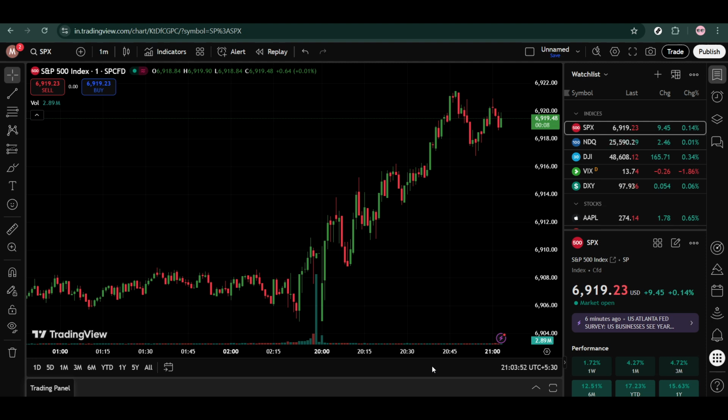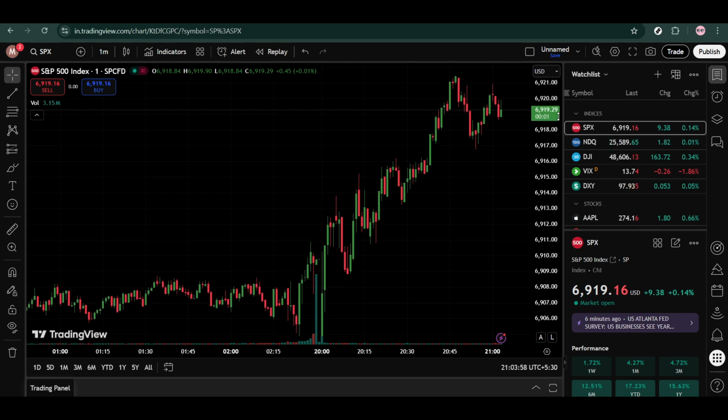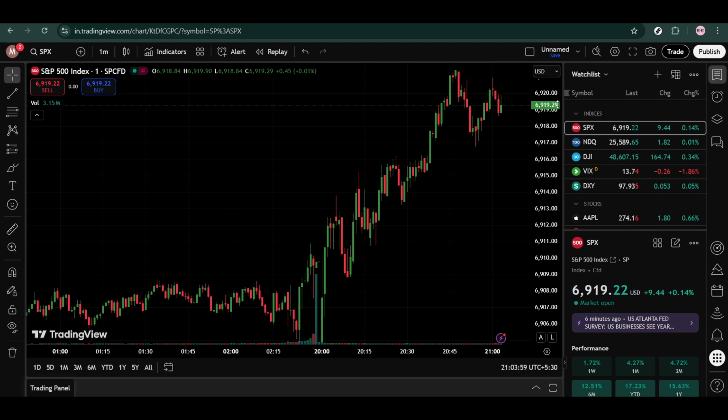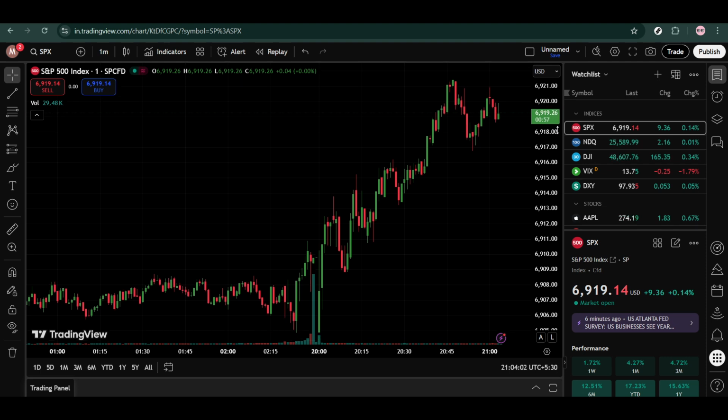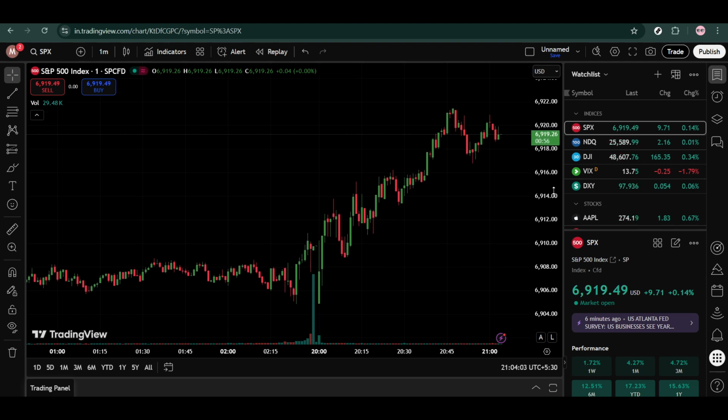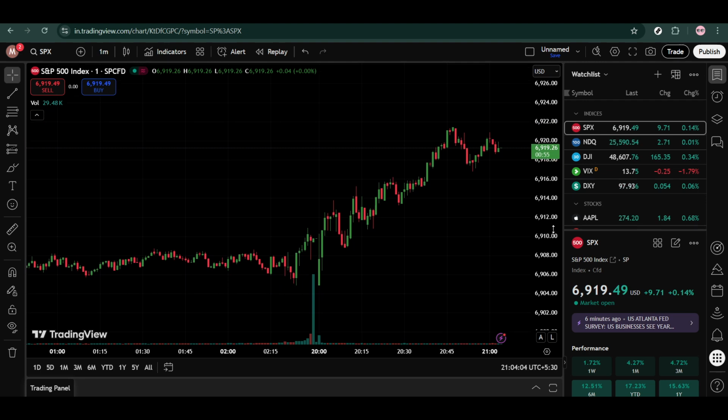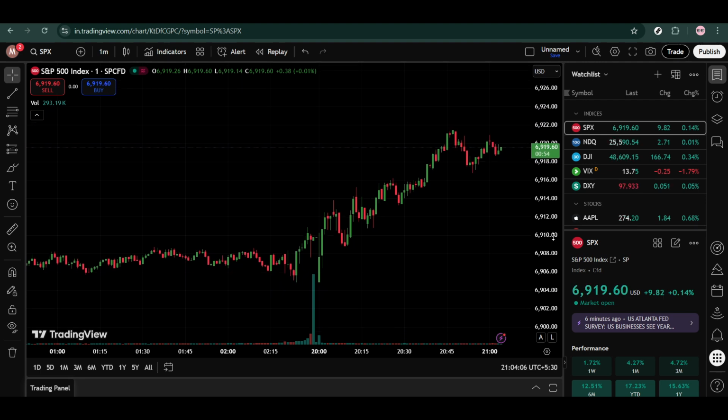Now, to enlarge the candles, focus on the price scale along the right side of the chart. This vertical axis shows the price levels. Move your cursor over that price scale, click and hold, and then drag. Dragging upwards stretches the scale and makes the candles appear taller, which emphasizes price swings and makes wicks and bodies easier to see. Dragging downward compresses the scale and makes the candles appear shorter, giving you a wider perspective of price movement. Release the mouse when you reach a size that feels comfortable.